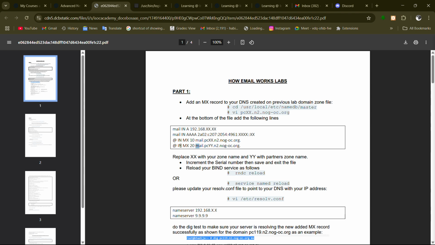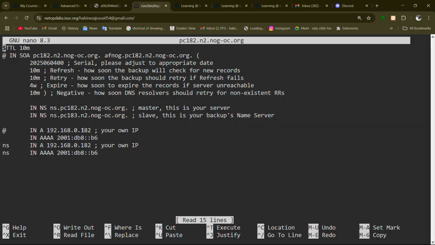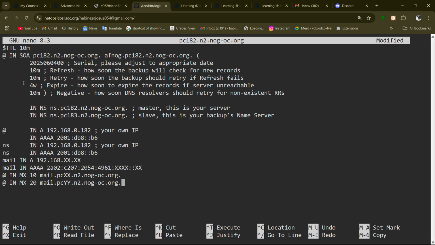Since it's just a backup of the first one, that's why I have to set it to 20, and then the other I will give 10. I can just copy everything that I have here, and then paste it down here.